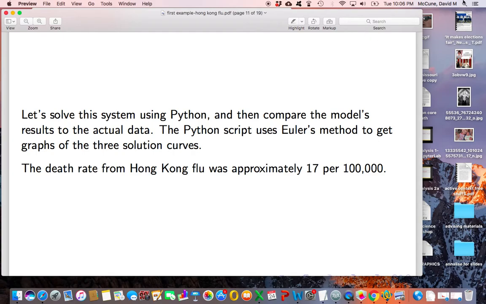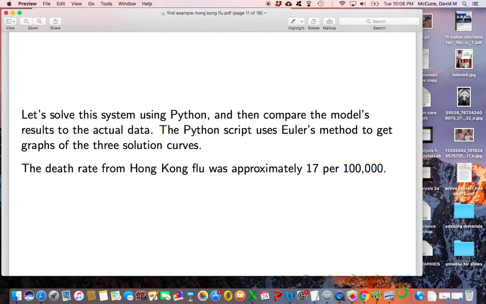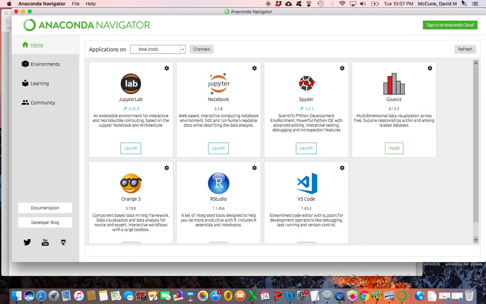So that's what we're going to do. To have Python solve this for you, you have to open Anaconda Navigator, the software I asked you to install. I believe I mentioned in an email, sometime previous to this, that I spent much time looking for an online Python compiler that could draw these graphs for us, because I didn't want to bother you with downloading software. But I spent hours looking for this, and I couldn't find one that worked. So I apologize for you having to download this.